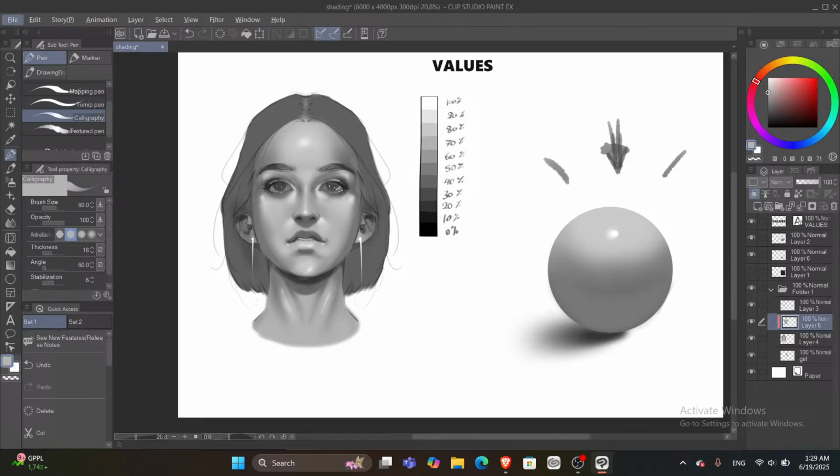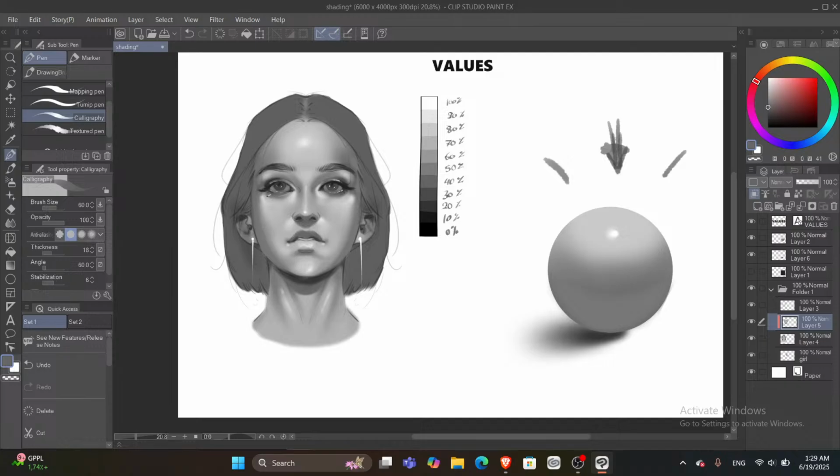Alright, I'm going to make the eyes a little bit darker, adding lashes. Darken a little bit of the eyes, which is the iris, and so on.